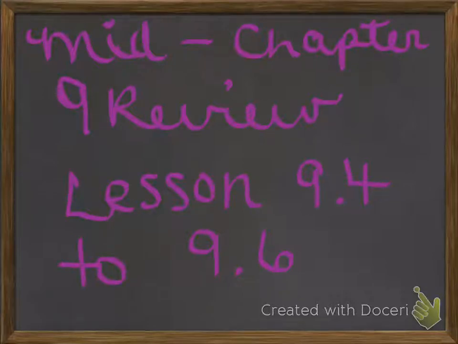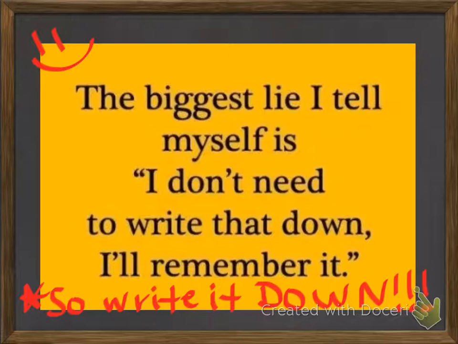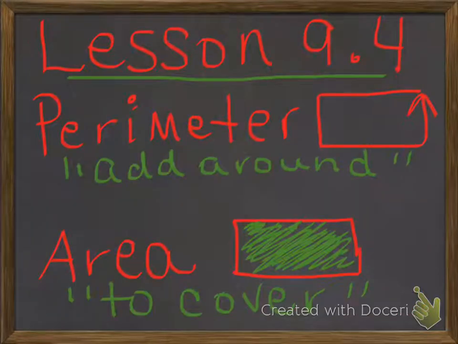Alright guys, welcome to the Mid-Chapter 9 review, lessons 9.4 to 9.6. Make sure you have something to write with and paper, because the biggest lie I can tell myself is that I don't need to write that down. I'll remember it. So write it down. Thank you. Alright, so again a review, lesson 9.4.